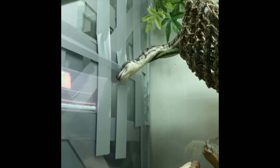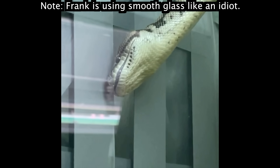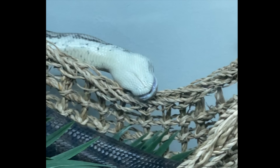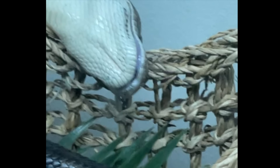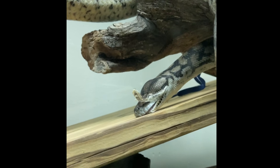It's usually like two in the morning. So Frank's decided it's the big day, and the first step is the hardest part: to get the skin off her head. All Frank can do is rub up against anything and hope to catch it to get it started. I thought the glass was dumb. Now Frank is using her hammock upside down to try and start her shed. I'm watching this, Frank. You're an idiot. Look, Frank's a vacuum cleaner.